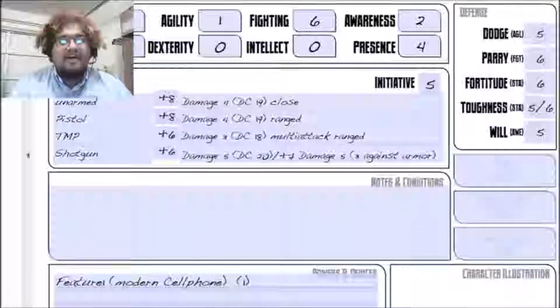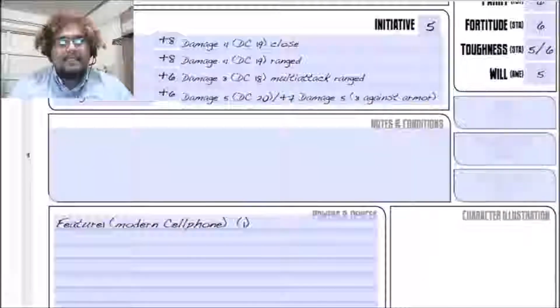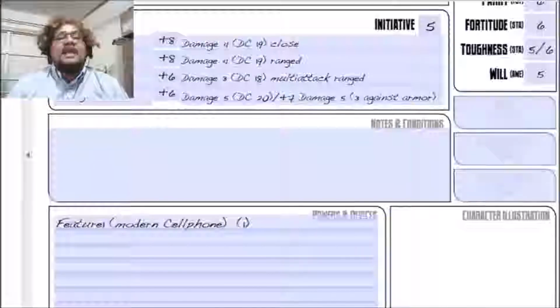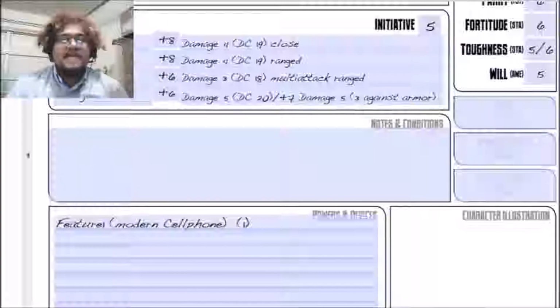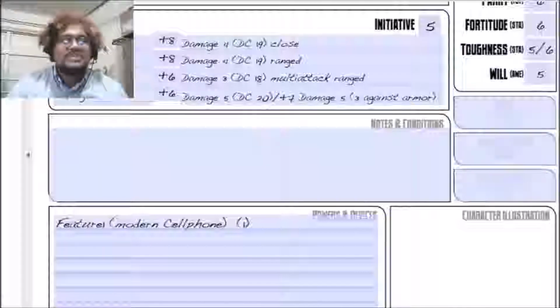Now you see a lot of offensive stuff. I'll get into that. Now the one power I gave him is a modern cell phone. That is a smartphone with GPS, internet searching capabilities, ability to make phone calls, record video, a flashlight built in, ability to record audio, all of that stuff, everything you could ever imagine on a cell phone. He has access to that.